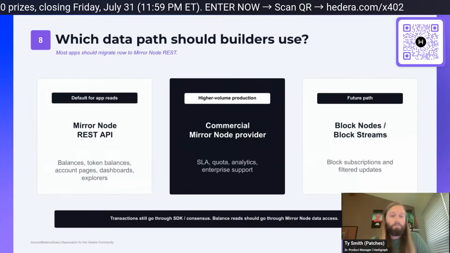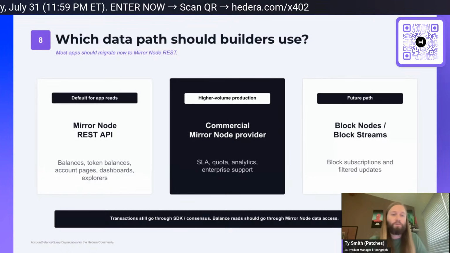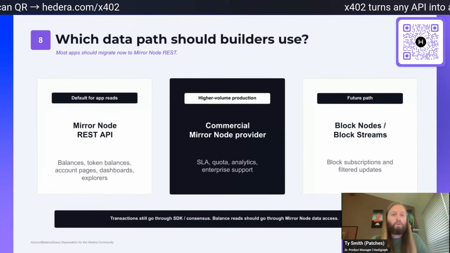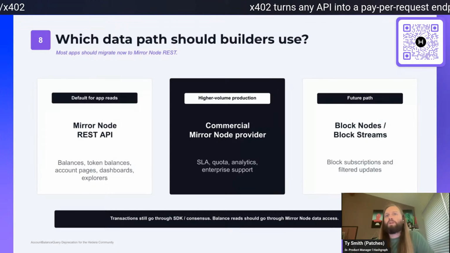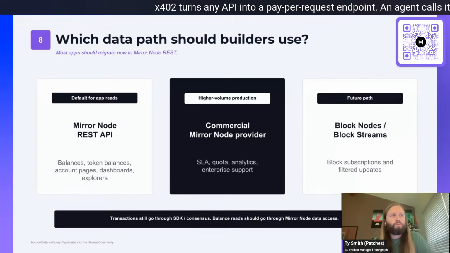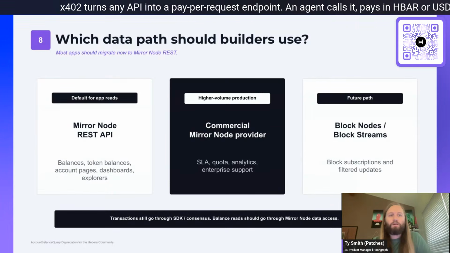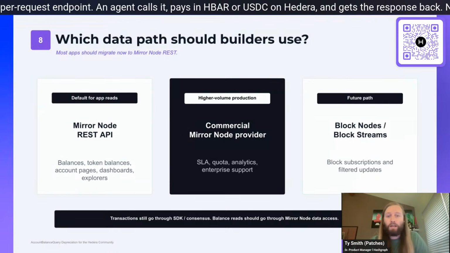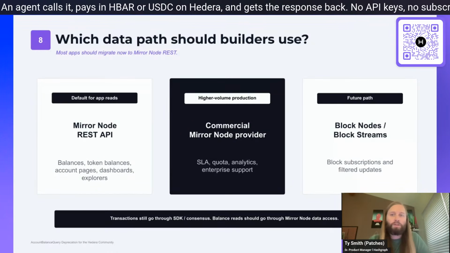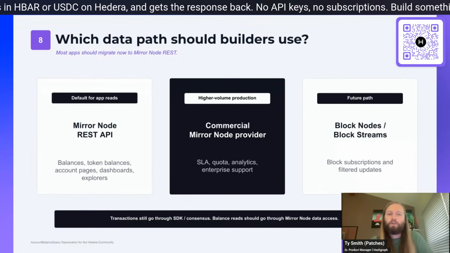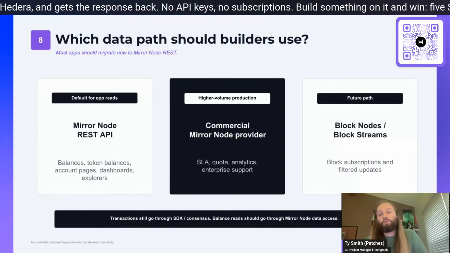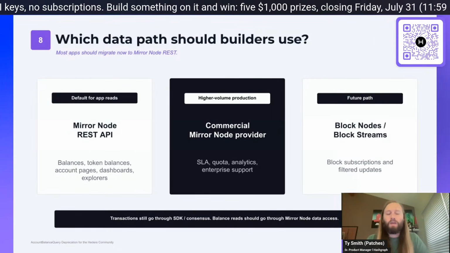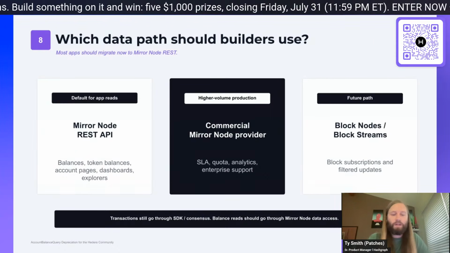So when you're using mirror nodes, for small default app reads, the REST API, the public mirror node is absolutely a good target. You can easily get balances and tokens from the public mirror node, as I showed in this example, mainnet.mirrornode.hedera. But when you have higher volume, when you have production applications, when your development requires good data, then you should look for a commercial mirror node provider. There are several in the ecosystem that have great plans for you, and especially if you're building a dApp, you need to make sure that you're not just relying on the public mirror node, but a commercial mirror node provider that can give you a lot more scale and validity, making sure that you don't have any downtime.